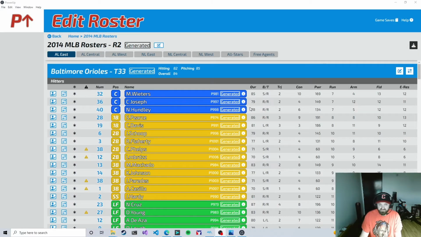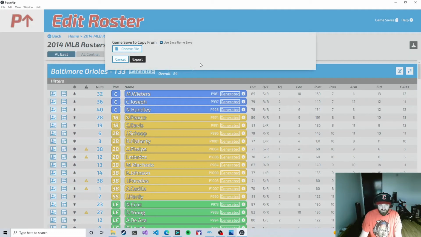So now that we've seen the GameSave Manager, let's go ahead and export a GameSave so that we can use it in the GameSave Manager and load it up into Dolphin. So if you haven't done this before, we've got this button in the upper right here that looks a lot like a download icon. This will be the one you use to export your GameSave. You can either use the base GameSave, which just writes right over the base PowerPros roster, no success mode characters, no anything purchased from the store, just a blank GameSave file.